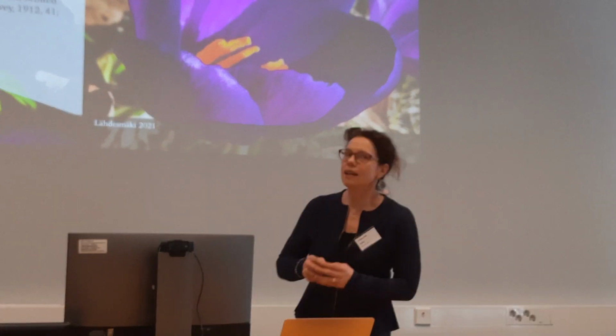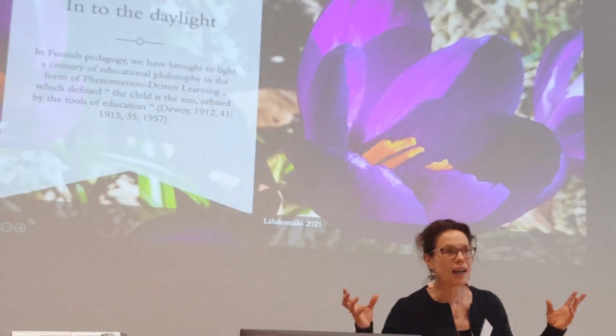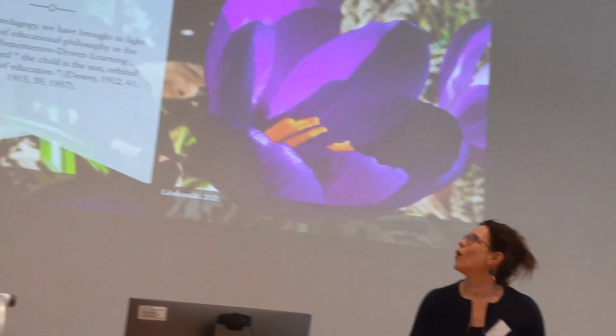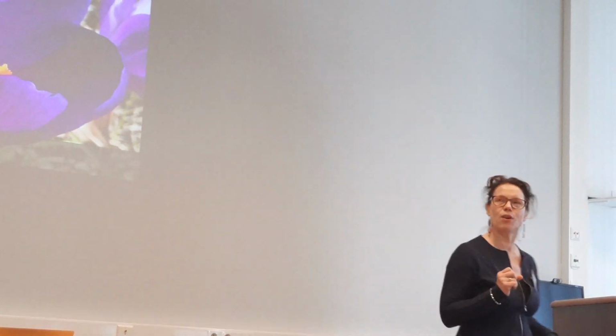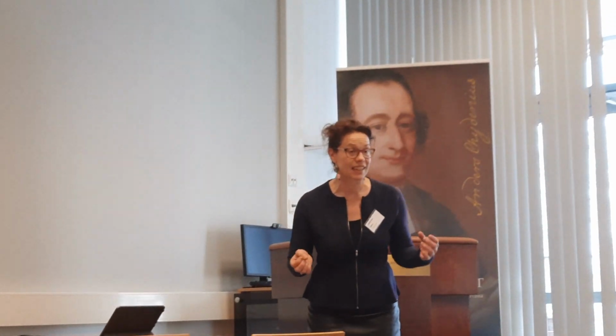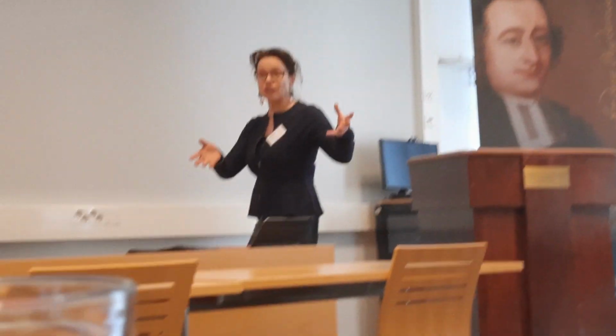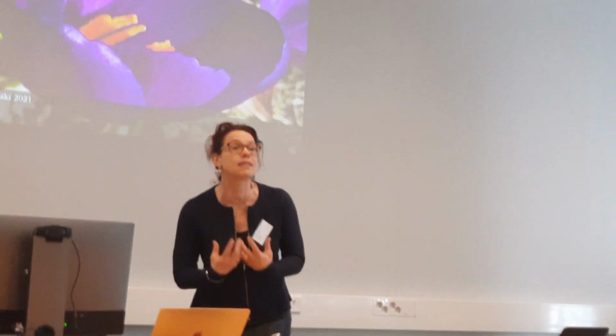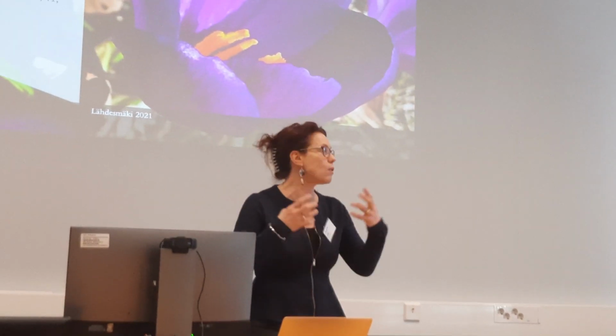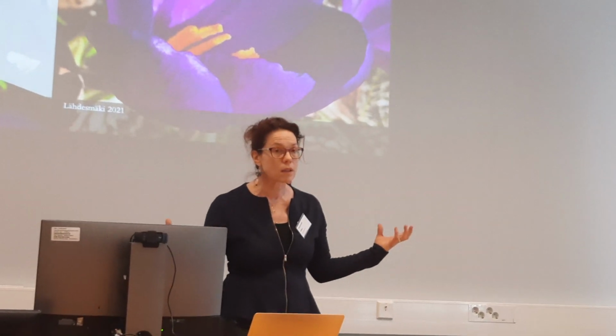So this statement is from Dewey. The child is the sun, around which the tools of education revolve, or are guided by. So who is in the center of learning? The child. We are servants for them. We have to make the best for them, and we have the best job in the world because we have a chance to lead these children towards their own best abilities and understanding of what they can do, who they are, how to operate in this digital world that is totally different from the world we grew up in. I can say there's nobody who is 21 here.